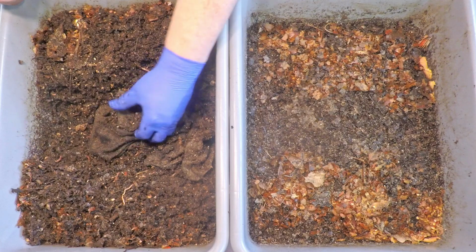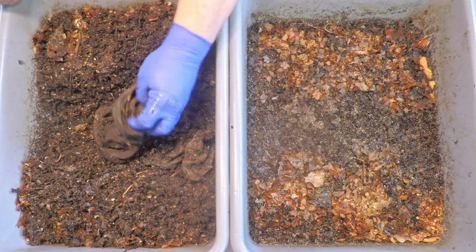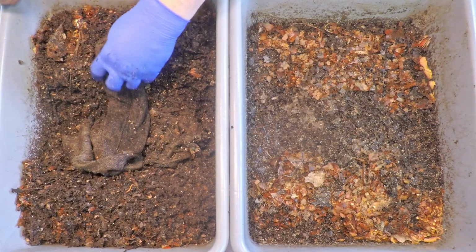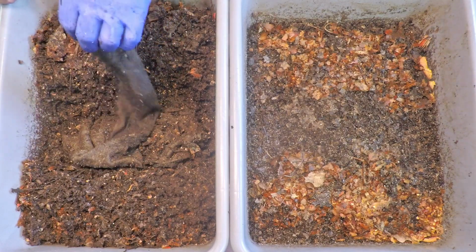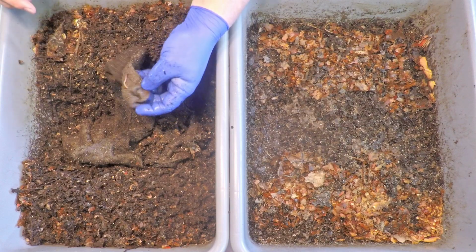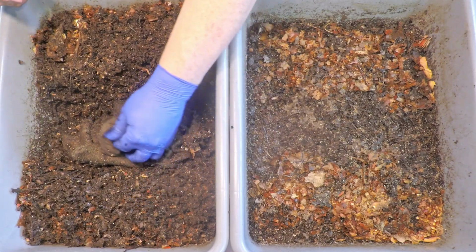Down here within the sleeve, I'm not seeing any worm activity, although I think in the past we've peeked in and spotted a few worms inside the sleeve. Not sure if that was here in bin number 1 or over in bin number 2. But I figured, hey, even if we're not seeing many signs of breakdown, perhaps, here we go. Here's a worm that must have come in through the cuff end, and I'm seeing a hole.